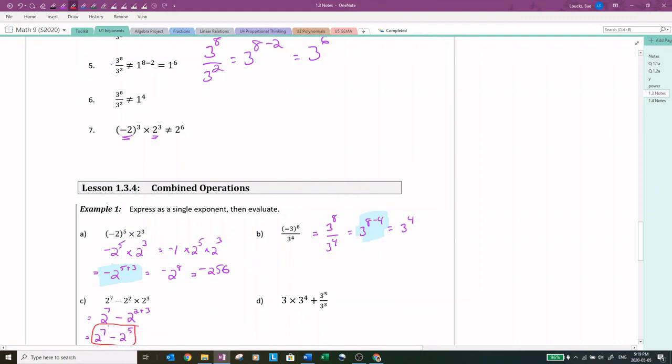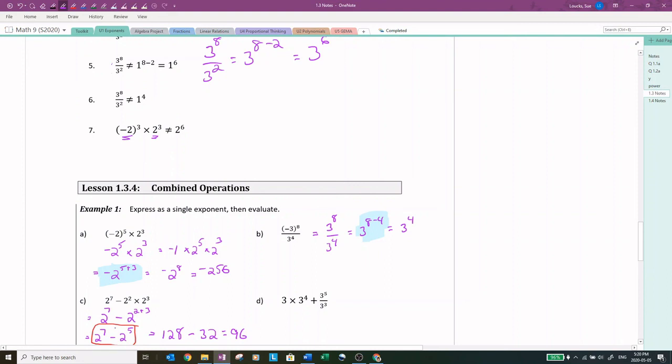And I will warn you, there are going to be questions that say to do something that it's not possible to do, because we want you recognizing that you can't do it. And then I need to evaluate this, so I'm going to plug this in my calculator. 2 to the 7 is 128, and 2 to the 5 is 32. So if I subtract that, that equals 96. But there is no shortcut, there's no rules for subtracting powers with the same base.